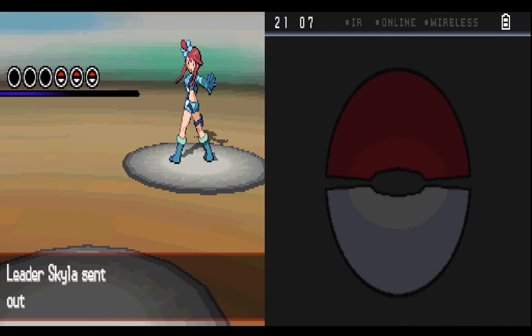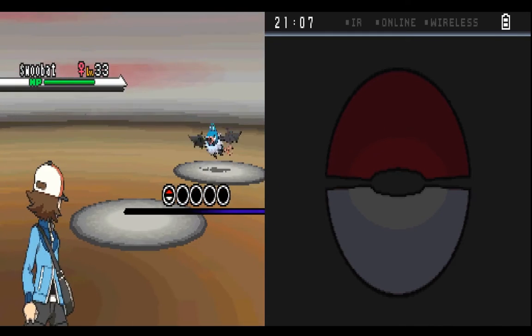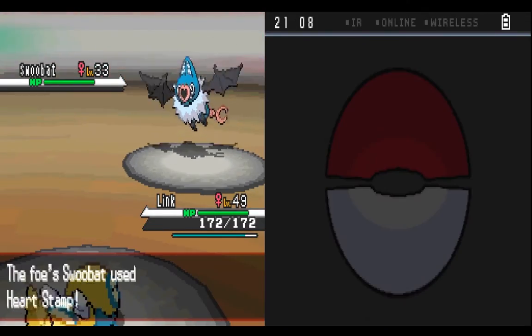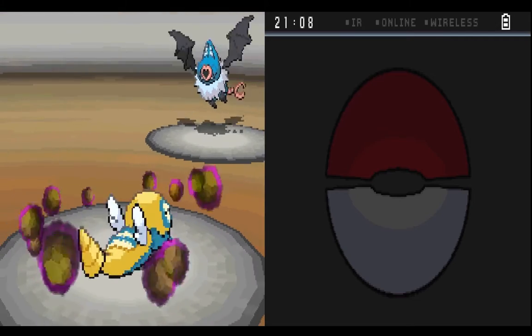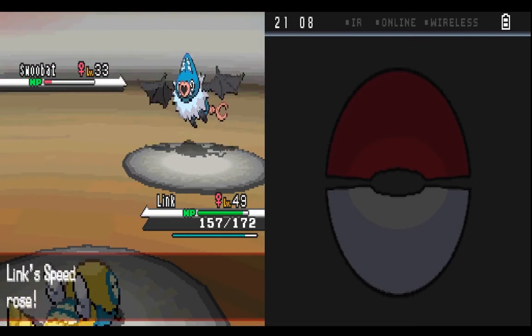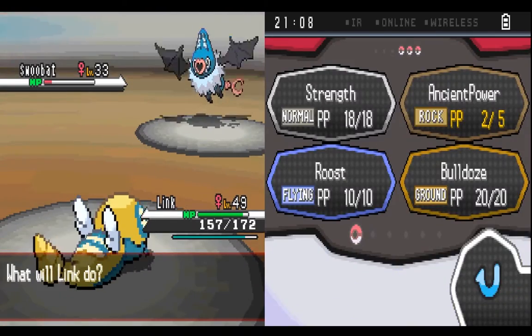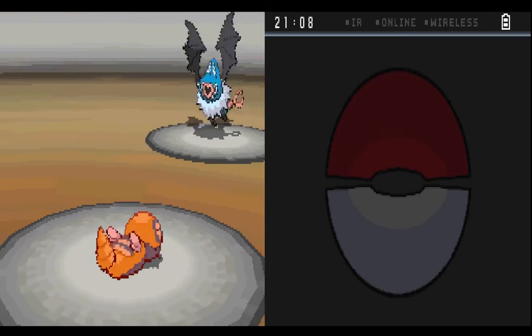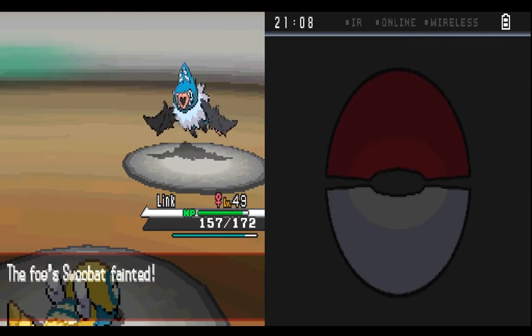Next is the Skyla fight, and this fight goes on pretty well. I just use the usual strategy, doesn't really do anything new. I do learn Ancient Power over Rollout, because since I have Serene Grace, I tried to get the status increase more often. That's the only time it ever happened, because I replace it later on.